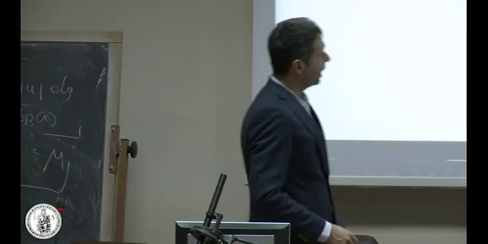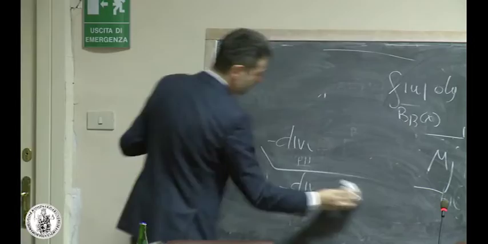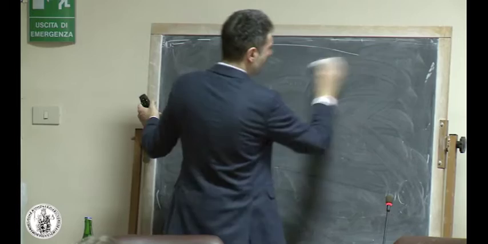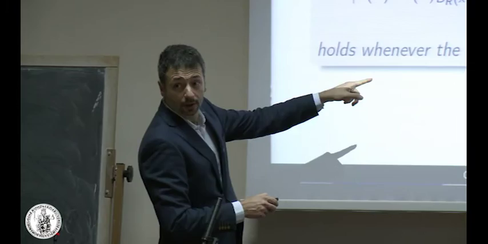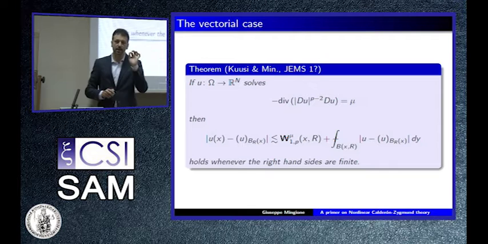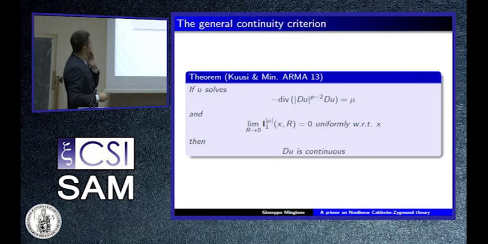Okay, and now I would like to say that there is also a more general phenomenon that I will talk about later, about the oscillations of solutions, because we have seen that this estimate is able to give you a control of this quantity via this quantity. So this, dimensionally speaking, is an oscillation of the solution. So this starts telling you that potentials control the oscillations of a solution. So this is going to lead to a situation where you can prove continuity theorems via potentials. And these are the oscillation bounds.